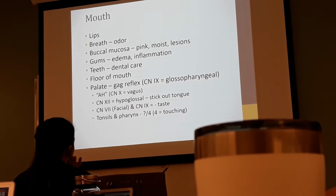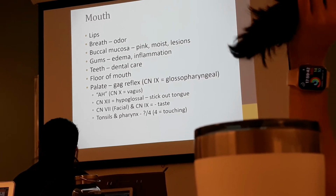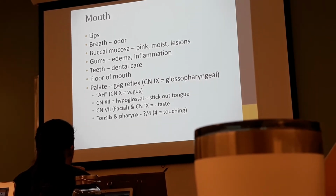You have to get the tongue depressor. I saw on YouTube they gave the patient a little glass of water, and they swallowed. So you might check that glossopharyngeal when you do the uvula lift, or the gag reflex, though I don't like that one as much. They're both innervated by 9 and 10, but what's the sensory of 9? The taste, the posterior part of the tongue, that's how it's innervated.